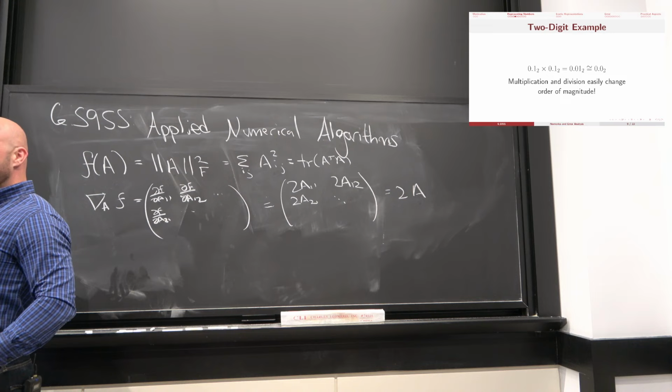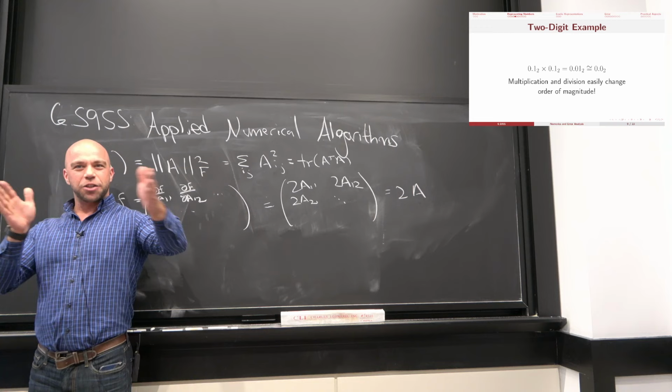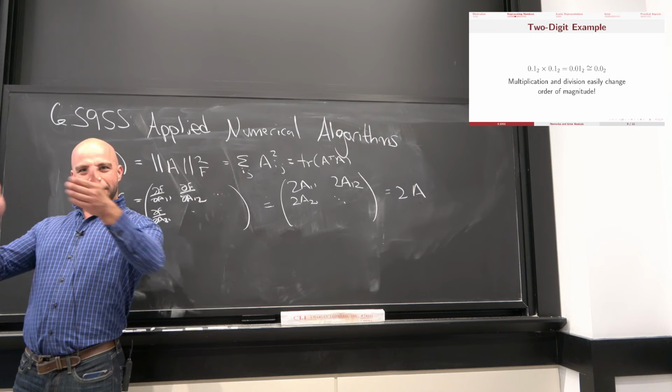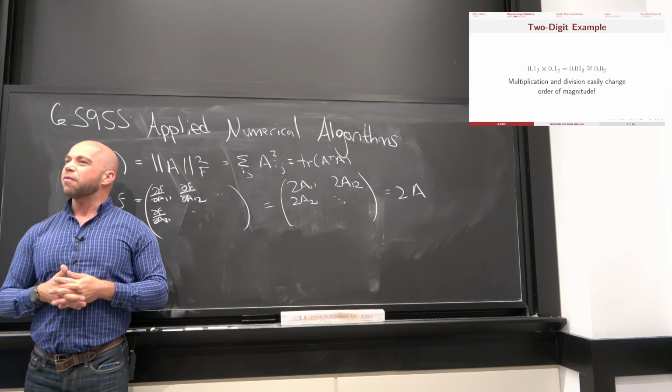And here's the thing, multiplication and division can very quickly change where I am on the magnitude scale. For instance, here we have two numbers where one fixed point format is probably good enough, but by multiplying them together, things have shifted to the right. That's a very common situation to be in, and that's really where these fixed point systems fall apart. It's basically anytime you multiply and divide.